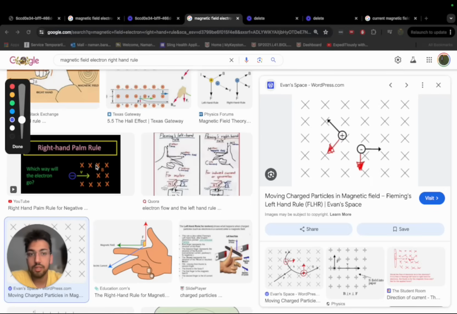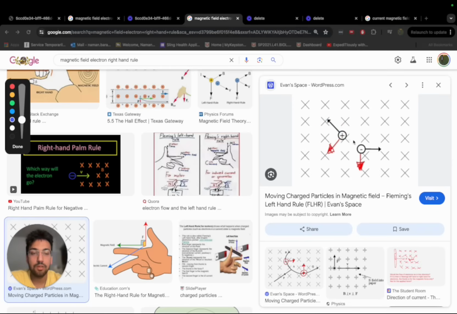So let's say that there's this magnetic field, and again, X's mean that the magnetic field is going into the page. Remember that this is the magnetic field, and this magnetic field is created already. It's not from these moving charges. These moving charges are now moving within this magnetic field, and let's say that this positive charge is moving this way, so up and to the left, within this magnetic field.